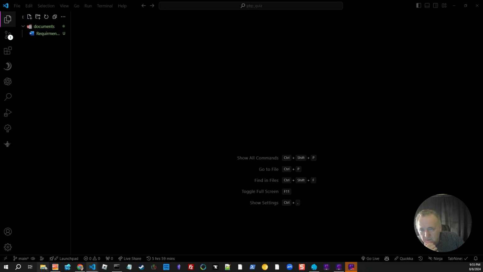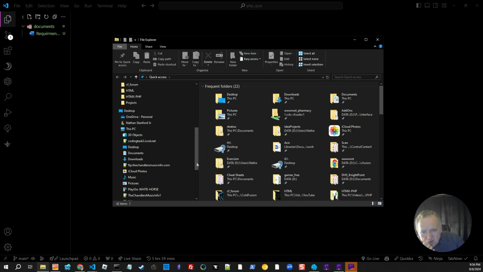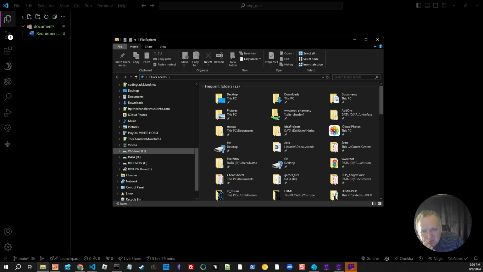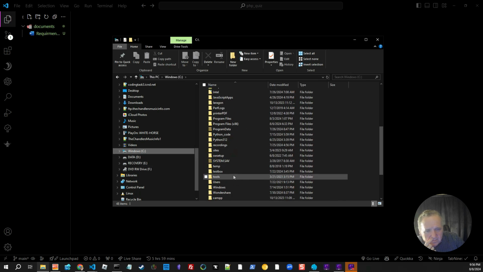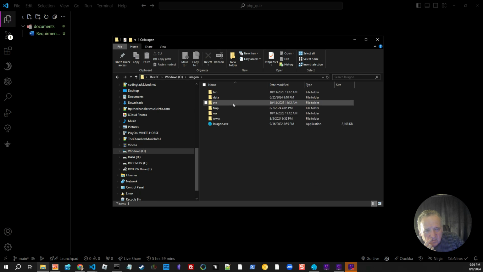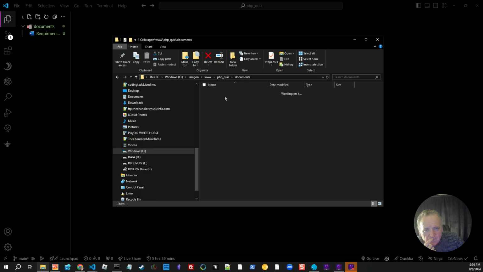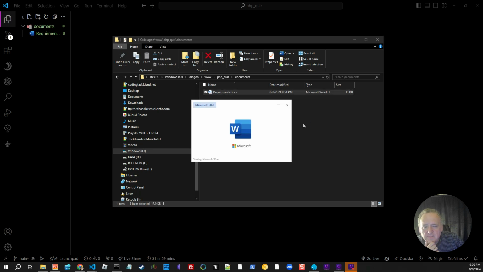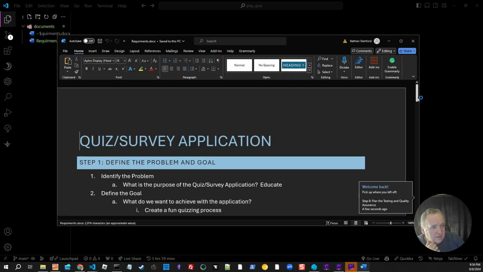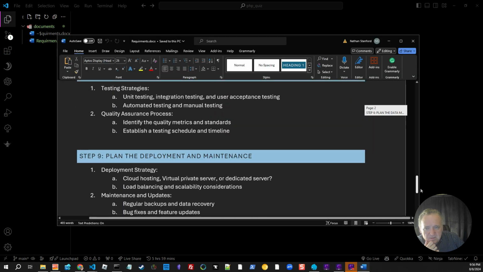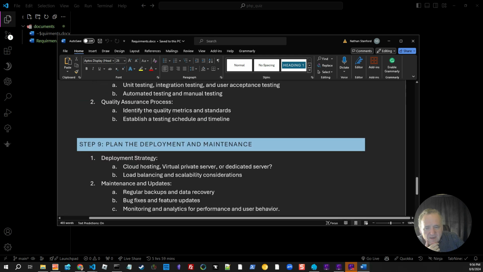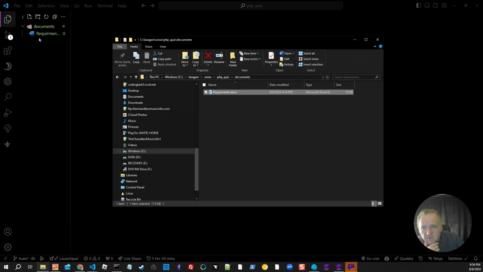We'll go back to here. We'll bring up Windows Explorer. We'll go down to the C drive, down to Laragon. There's Laragon. We'll go in here to www, into PHP quiz, and we'll open it right here. We'll look at the very bottom, and hopefully it has everything I did. And it looks like it does. It's saved. So I'm going to close it so that there's only one file there.